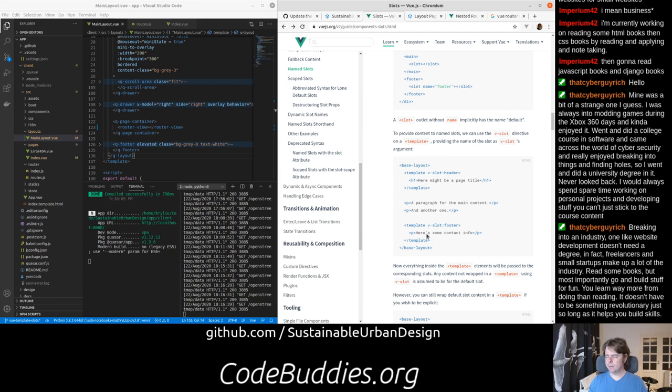I want to use slots, I really want to use slots. So what I could probably consider doing is moving all of this other stuff into a base layout and have only essentially my queue page container be a router view. And maybe the pages could inherit from a base layout.